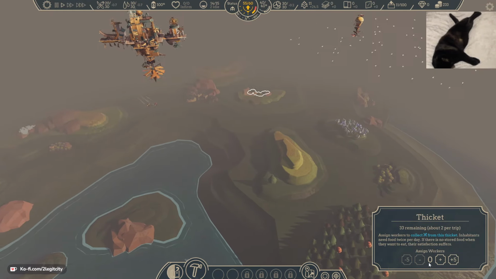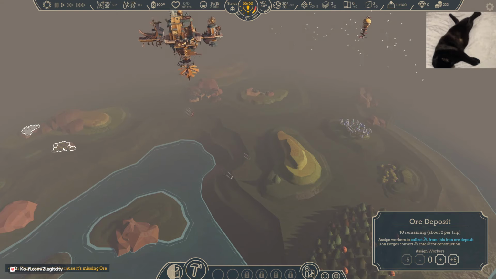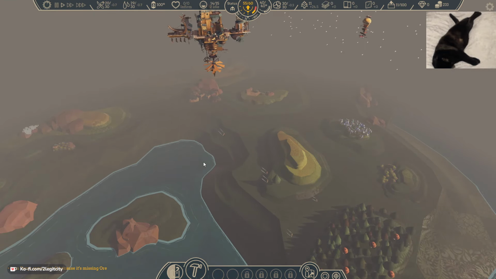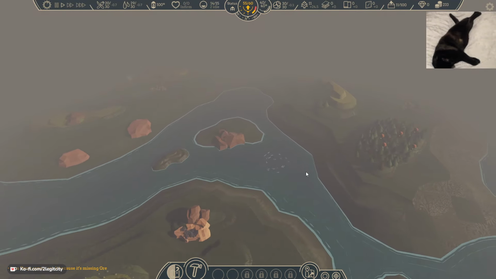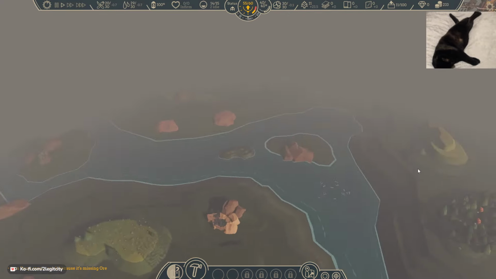Coal thickets. Sorry, we're gonna get some food later. Ore in thickets. Iron forge can't work because it's missing. Okay, we gotta get ore next. So I guess I see what they want to do here. It becomes a thing where, oh yeah, we're not people here anymore.